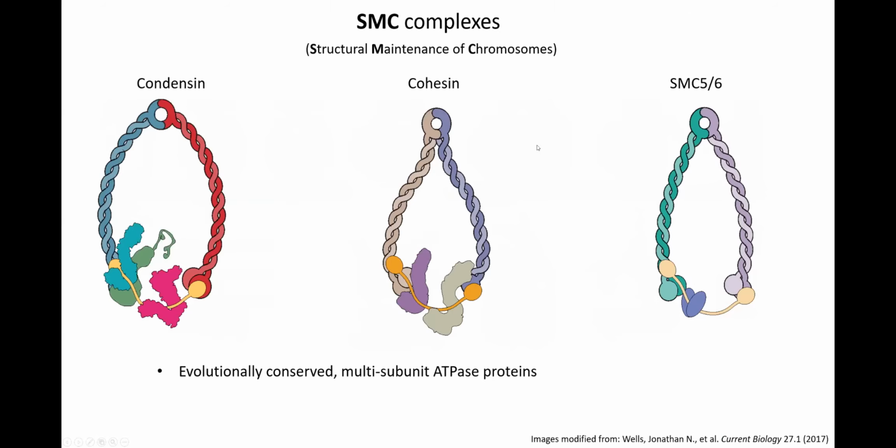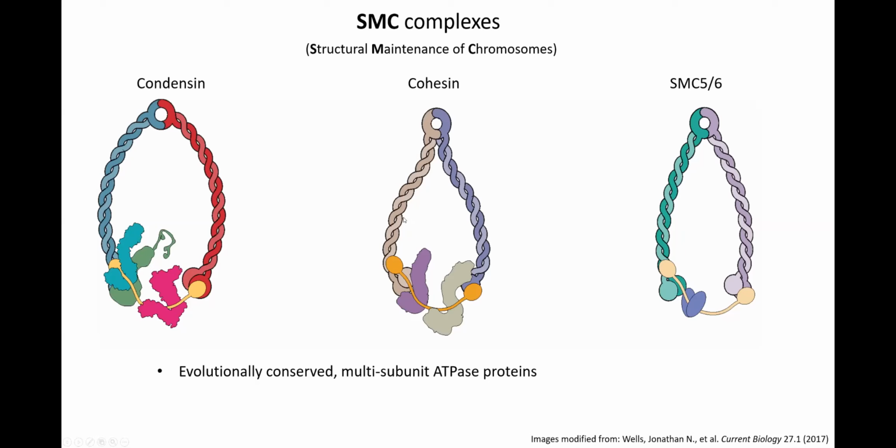So I just mentioned that these loops that are present throughout the entire cell cycle are made by a single type of protein complex named SMC complexes. SMC is the abbreviation of structural maintenance of chromosomes. These are evolutionarily conserved proteins, meaning they exist from bacteria to eukaryotes to higher eukaryotes like human. These proteins contain an ATPase subunit, meaning that they can use the energy of ATP hydrolysis to convert it into motor action. In eukaryotes, there are three types of SMC complexes, named condensin, cohesin, and SMC5/6.